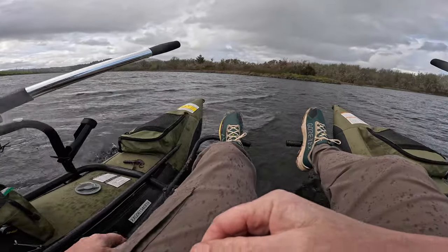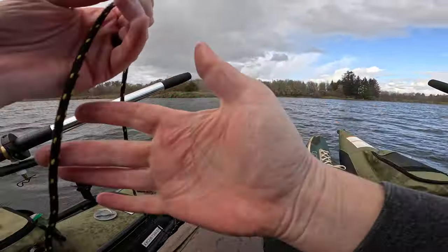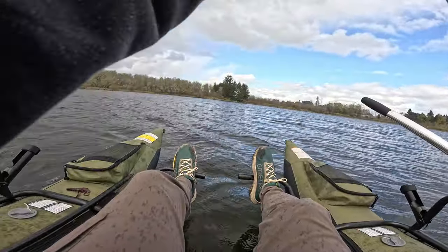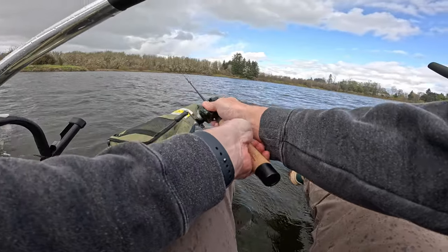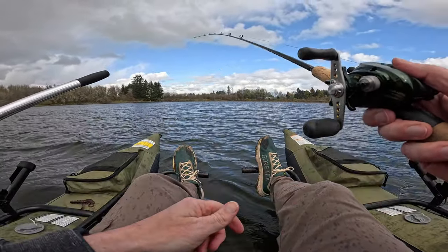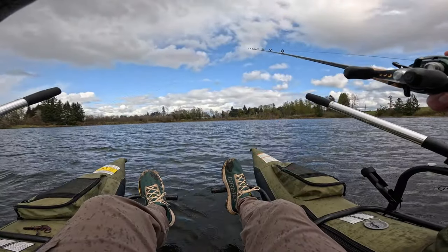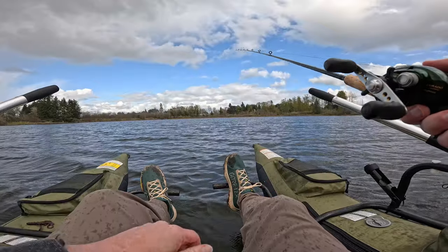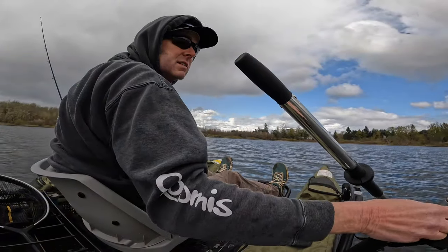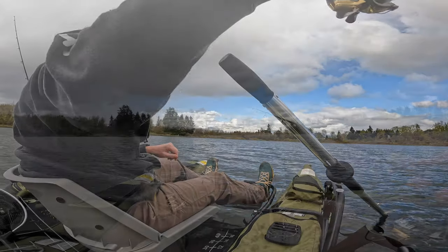Okay, here we go. Let's drop anchor. Let's try here. Last hurrah. Come on, one more bass. The spring allergies are getting me. Here comes the rain, which was expected. There was just a window. Senko it a few times, and I gotta get out of here.